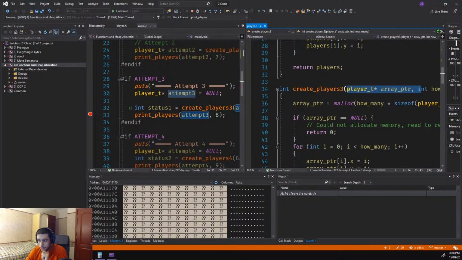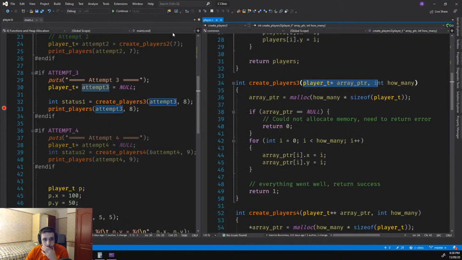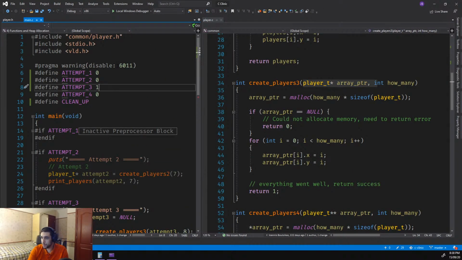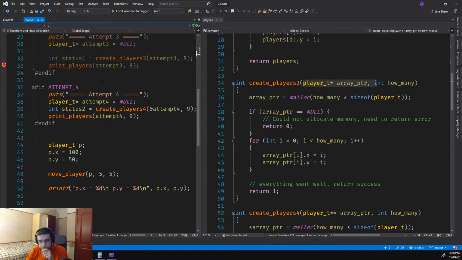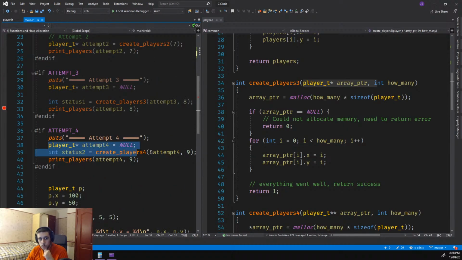And finally, let's see how you fix that, because obviously this would be a huge drawback if you could not do what we want to do here. So we're gonna fix that with attempt number 4. And this is, let's say, the correct way of doing this kind of allocation. Again, we create the variable attempt 4 here and have it pointing to null.